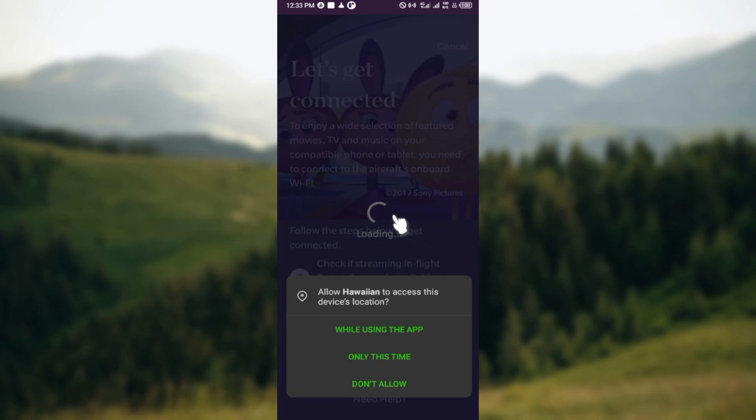And then from there, you can enjoy your flight with Hawaiian Airlines and stay informed with real-time notifications. This is how it works, okay? This is how you can turn on flight notifications on Hawaiian Airlines.